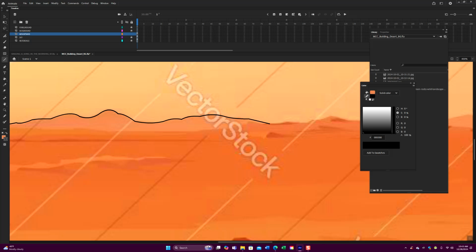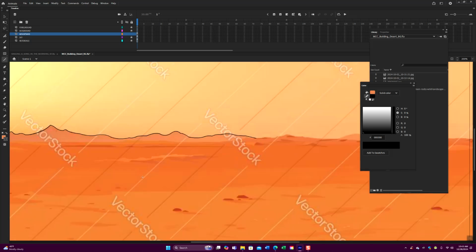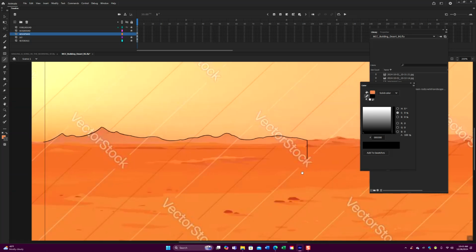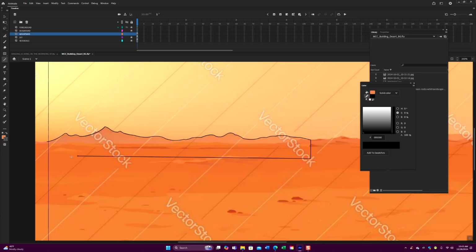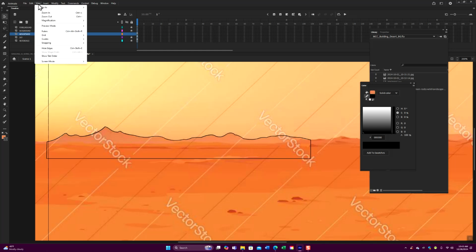Okay, so I'm just going to do this, and then what we're going to do is I'm going to just draw a line down like that and connect it over like that and draw it up and connect it like that. So now if I double click on that line, I select all these. And the reason I'm able to do that is because I go to View and snapping, it snaps to objects.